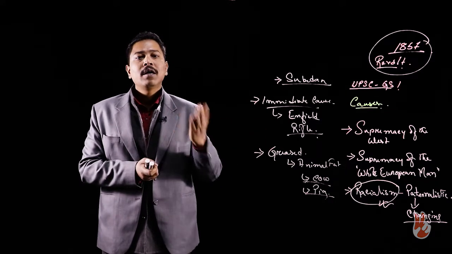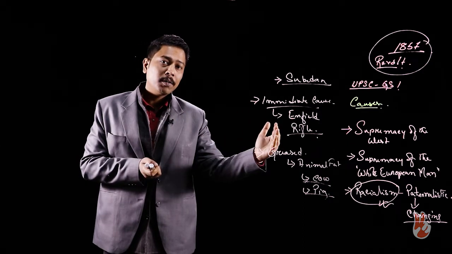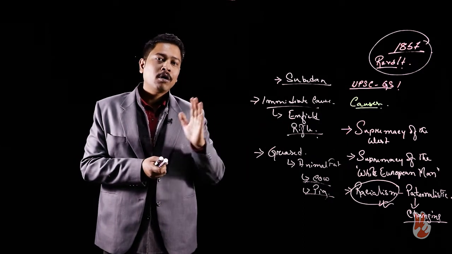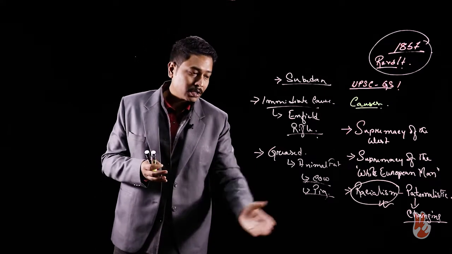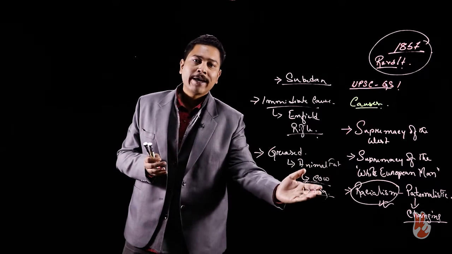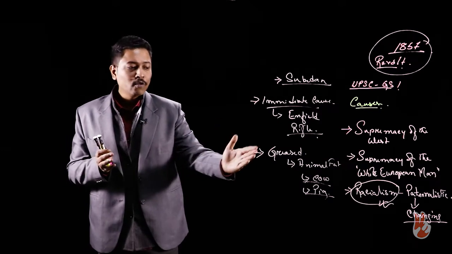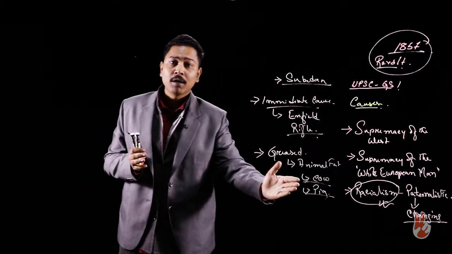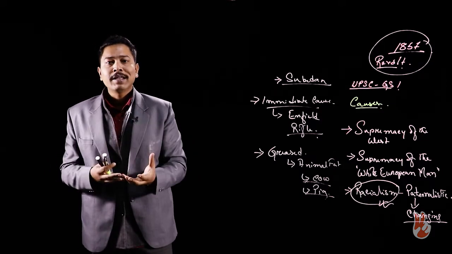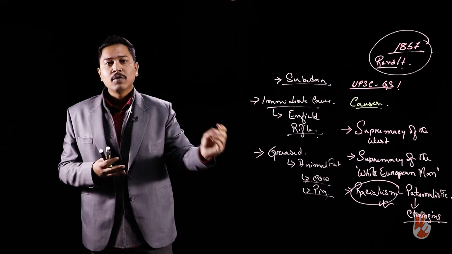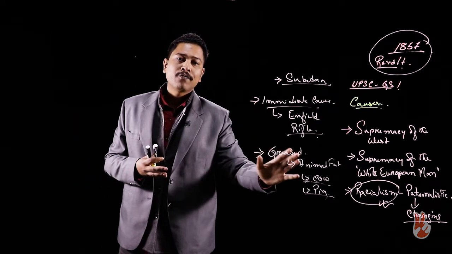They were either high caste Hindus or Muslims. And for both of these social classes, consuming any part of these two animals was anathema. For the Hindus, the cow was sacred, and for the Muslims, the pig was considered an impure animal, and therefore you can understand the reaction this introduction of the Enfield rifle provoked.